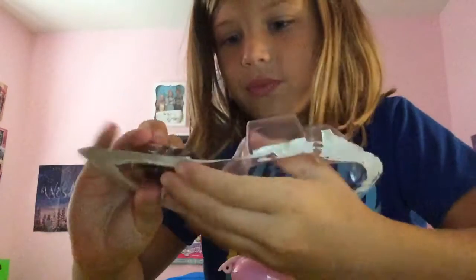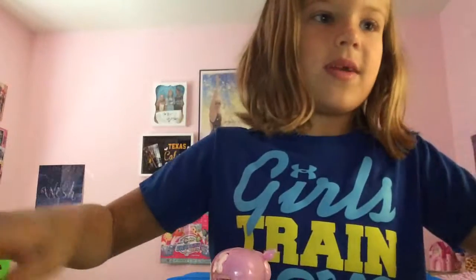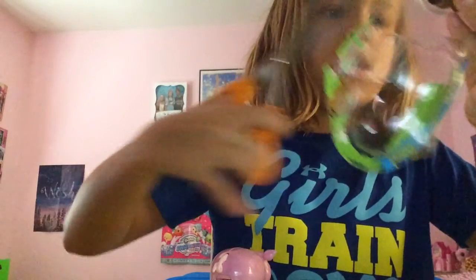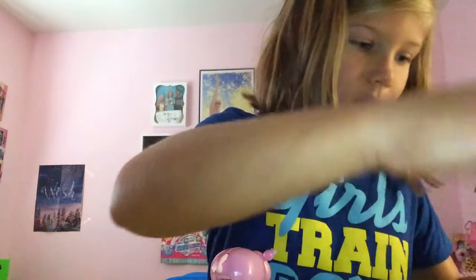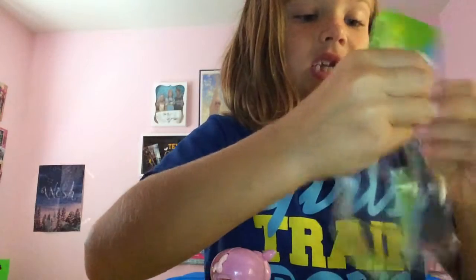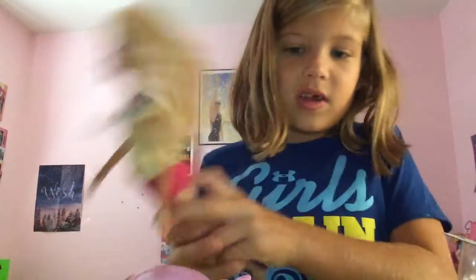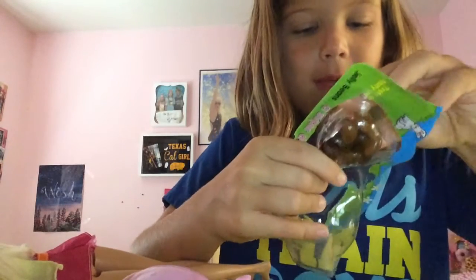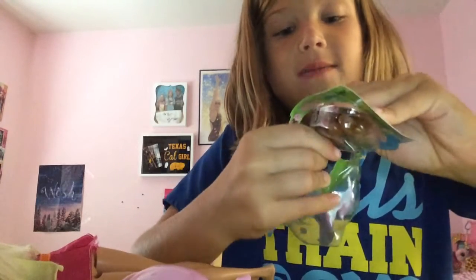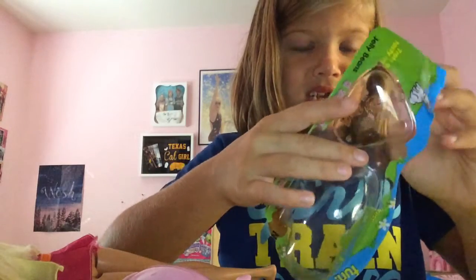Oh my god. I think I can only get these beans out. They seem to be wanting to come out. Oh, there it is. It's a little cold. And that means they won't even get out of packaging, I don't think. This is another reason why I am not eating these things.